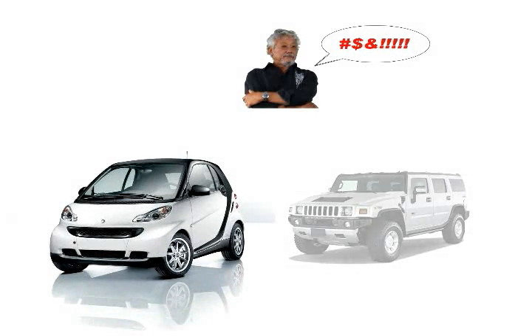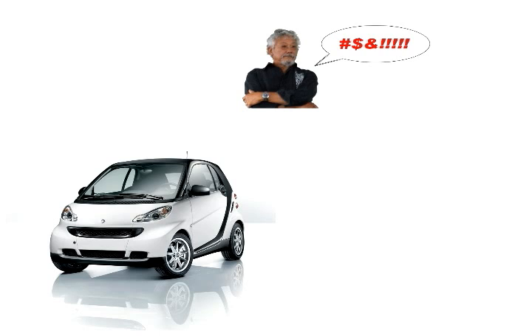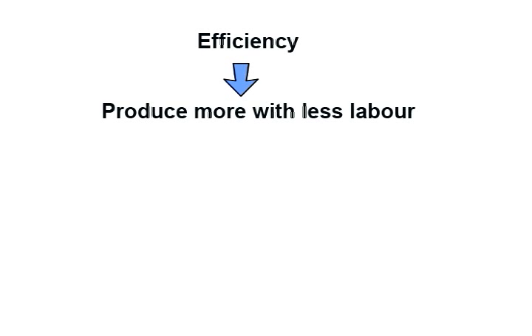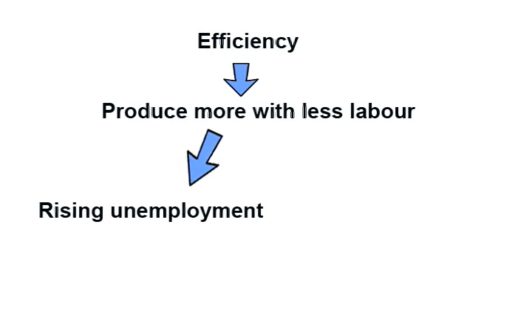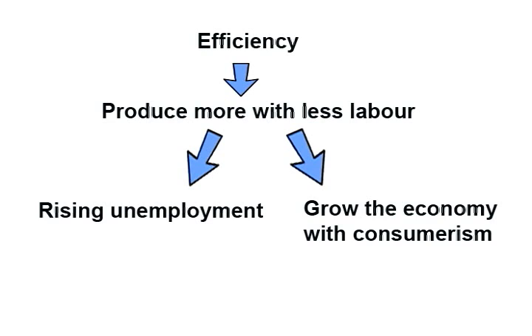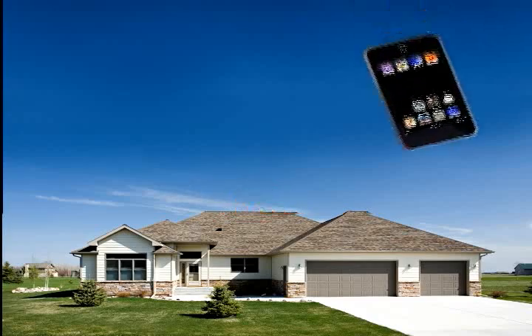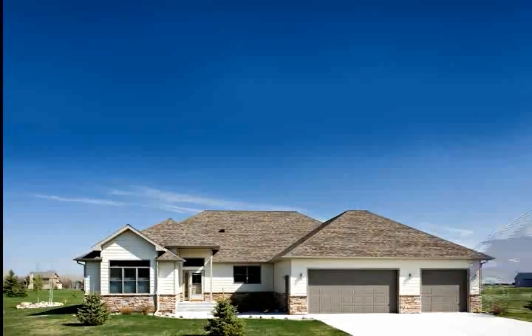The small car is way more efficient. Fewer resources are used in its manufacture and it uses way less fuel. Consequently, fewer people are employed for resource acquisition, construction, and running of the automobile. This efficiency puts a mandate on the economy: either accept rising unemployment, which is not a particularly popular option, or grow the economy with increasing amounts of consumerism. The increase in consumerism can come from wherever — 3D television sets, bigger houses, or maybe even the five-car household.